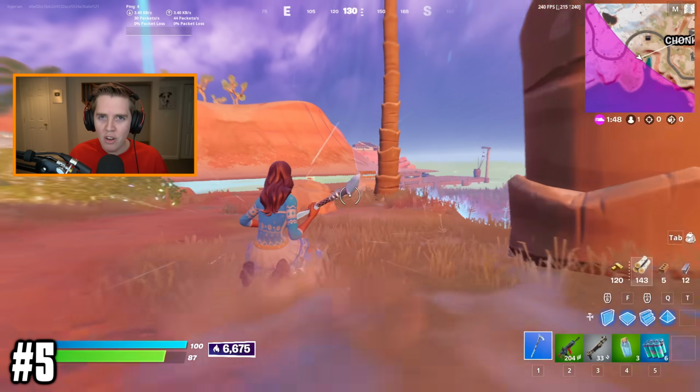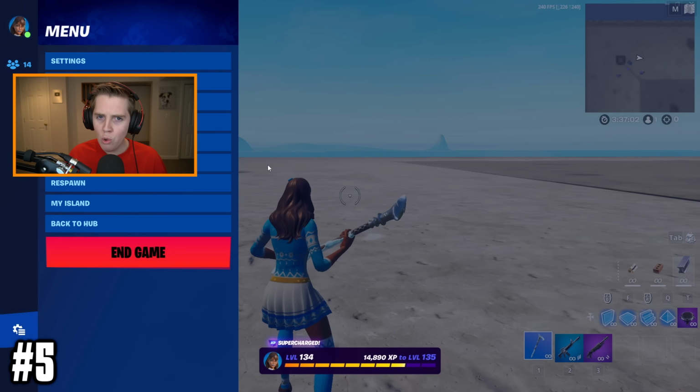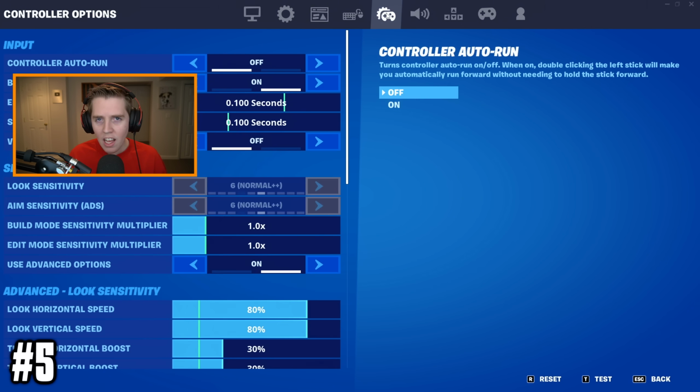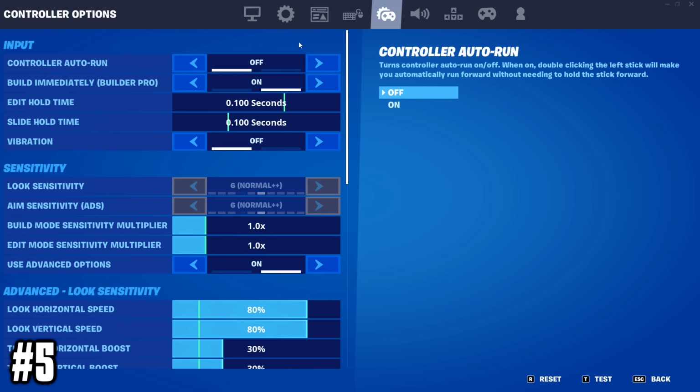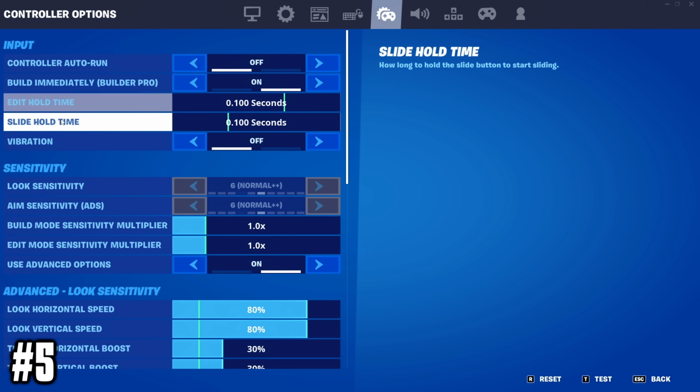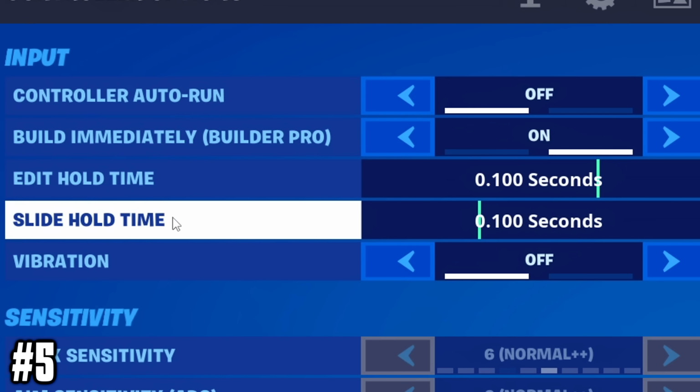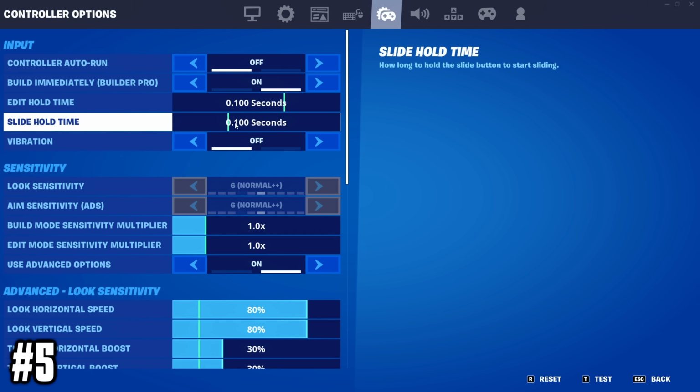Now, let's say you're having trouble with misclicking your slide button or even just using the slide mechanic in general. For that, we have tip number 4, which is to go to your settings, scroll over to the controller options page, and look at your slide hold time. For this part, I'm gonna hide my face cam, that way you can actually see it. It is this setting right here that says slide hold time, and even though it's on the controller options page, it does in fact work for keyboard and mouse as well. Anyways, how this setting works is it adjusts the amount of time it takes for you to hold down your crouch or slide button before you actually start sliding.